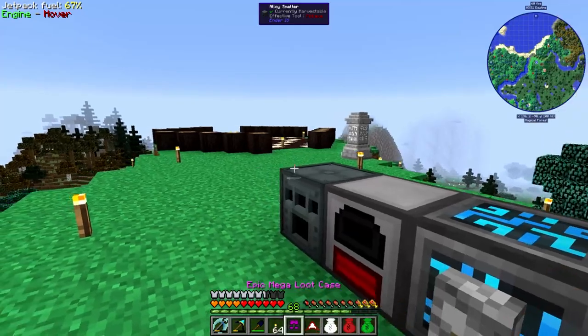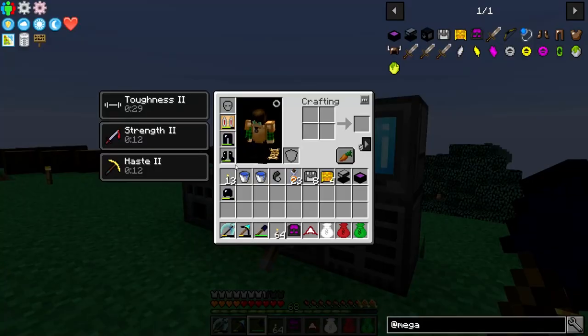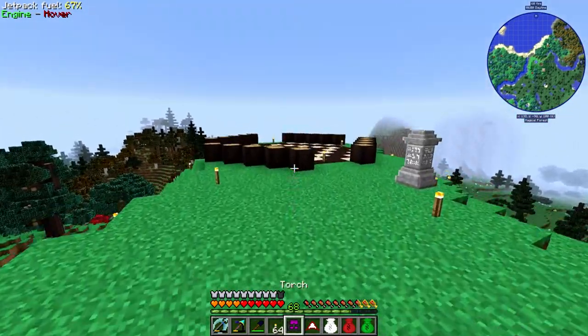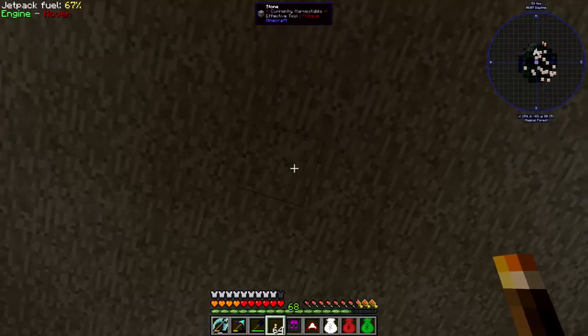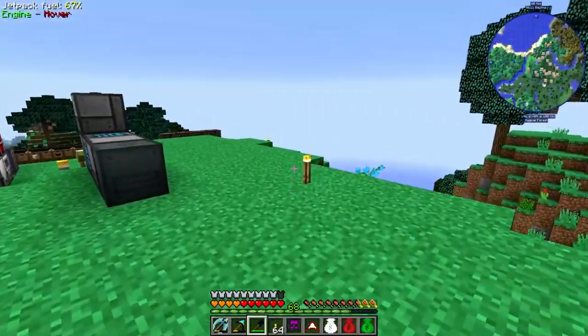In the last episode, we made a refined storage system which is going to help us have a good amount of storage with the 256k storage disks. And I expanded this a little bit, made it slightly bigger, and the elevators don't go down quite far. This is like 20 blocks, I think. So I would need more than just one elevator to get down to bedrock.